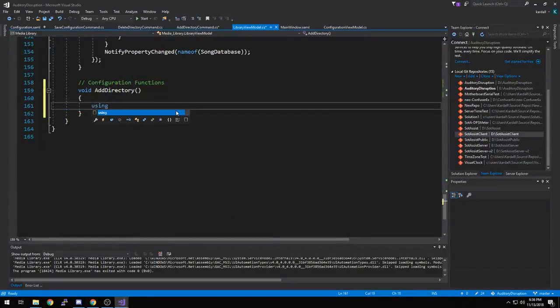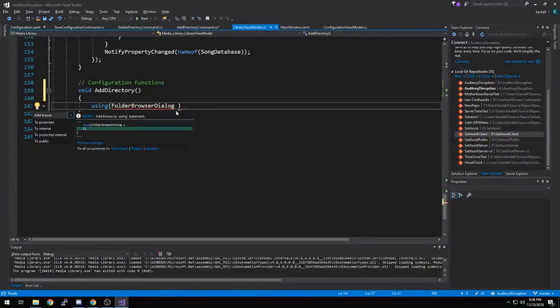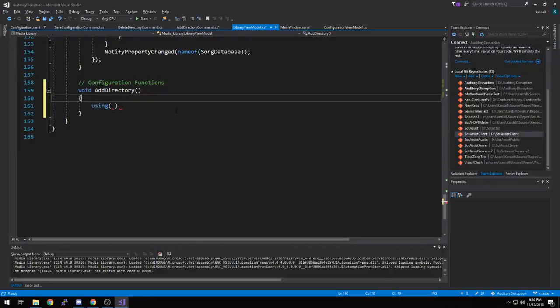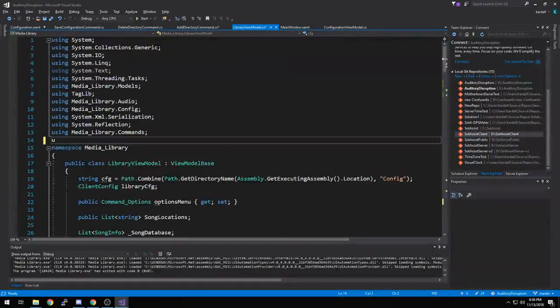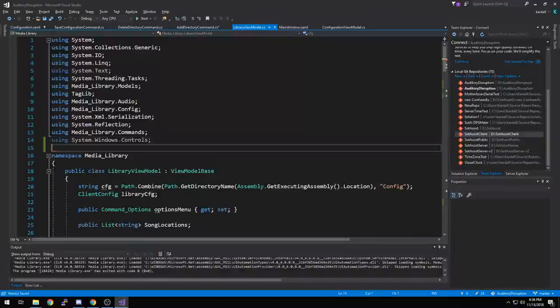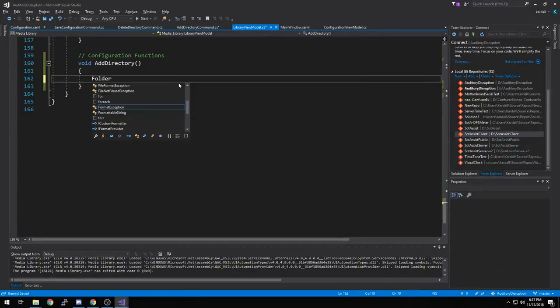It's not that. That's for WinForms. Print dialog.